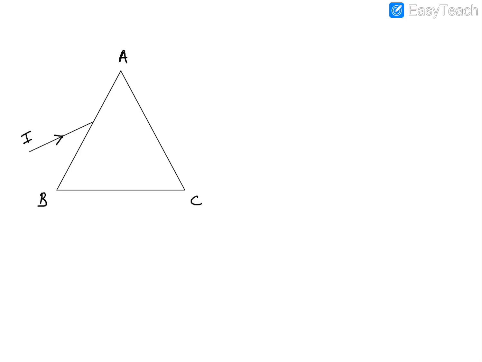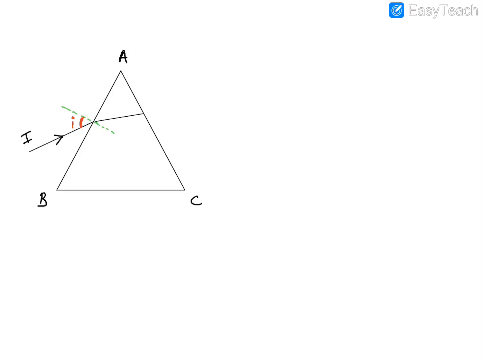Now when the incident ray is falling on the surface AB, I'll draw the normal over here. You can draw the normal as a faint line or a dotted line; dotted line is more preferred. The angle formed here is called the angle of incidence. When the light ray travels from rarer to denser, from air to glass, how will it go? Towards the normal. So the incident light ray will bend towards the normal.